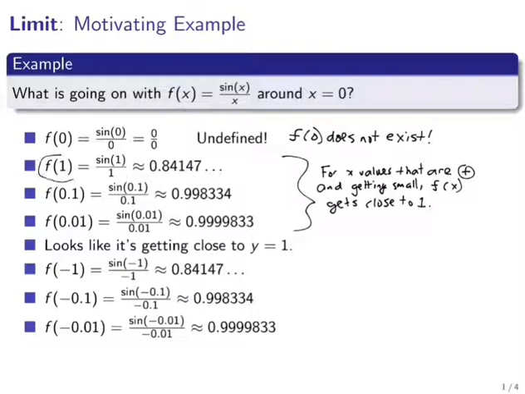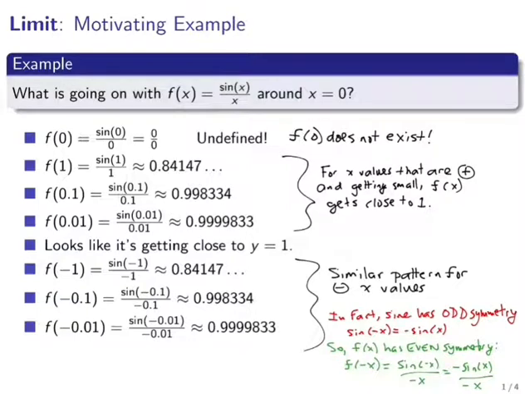If I plug in x equals 1, I get an output from the function of 0.84 or so. And if I plug in a tenth or 0.1, I get an output of 0.998, really close to 1. It's a big jump. And then if I plug in 1/100th or 0.01, I get really close to 1, 0.99998. And if I keep plugging in smaller and smaller inputs for x, I will get numbers coming out that are closer and closer to 1, 0.999, a bunch more nines. And in fact, the same thing happens if you plug in small x values that are negative.